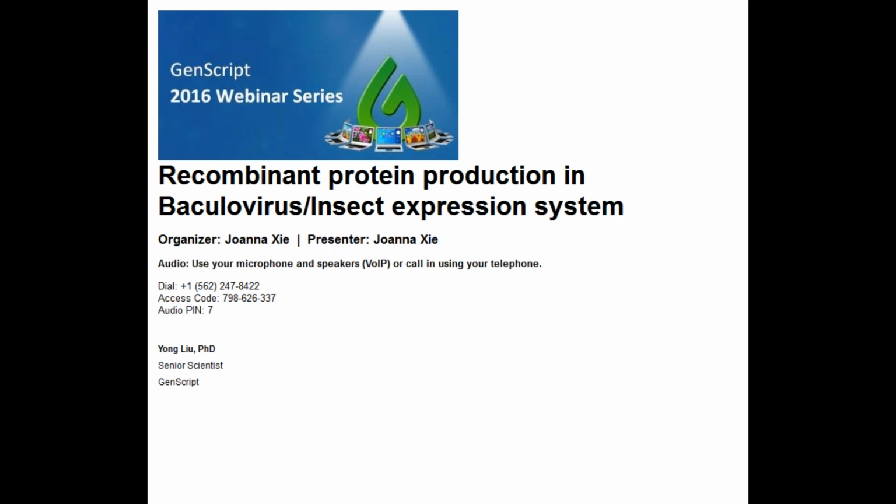And if you look further at some of the cons of each of the systems, this slide summarizes some of the disadvantages. As a prokaryotic expression system, E. coli has no eukaryotic post-translation modifications. So it's not suitable for difficult proteins such as large size proteins, and there is some incorrect folding also going on in E. coli systems. If you look at yeast, there are some issues with improper glycosylation and oftentimes excessive glycosylation.